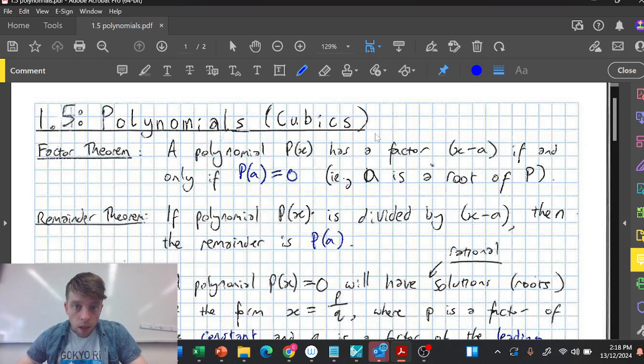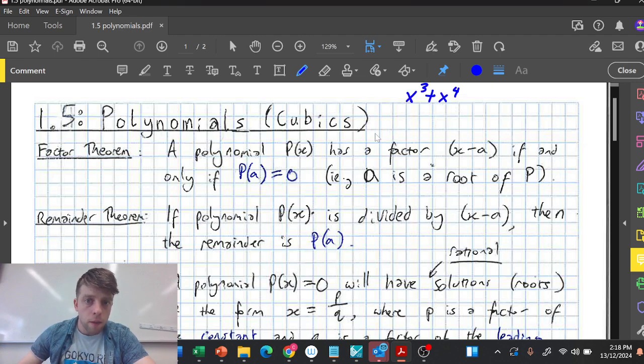Okay. If we have a polynomial written like this, for example, x cubed plus x to the power of 4, we define the polynomial based on the highest power that is contained. So the highest variable power is 4, so we would define this as a quartic polynomial, which is to say a polynomial of degree 4. If we didn't have that power of 4 there, we would have a cubic polynomial. This is an expression. Right now, we can make it an equation by putting in an equal sign. As soon as we have an equal sign, it becomes an equation. So that's how we do this.